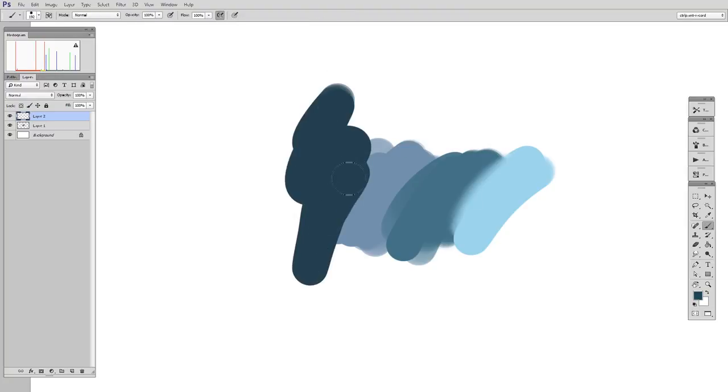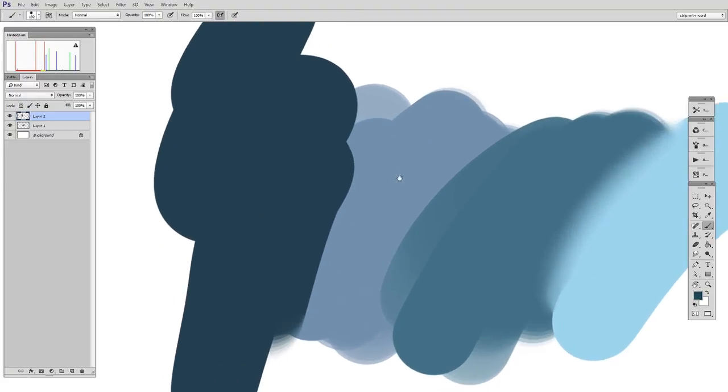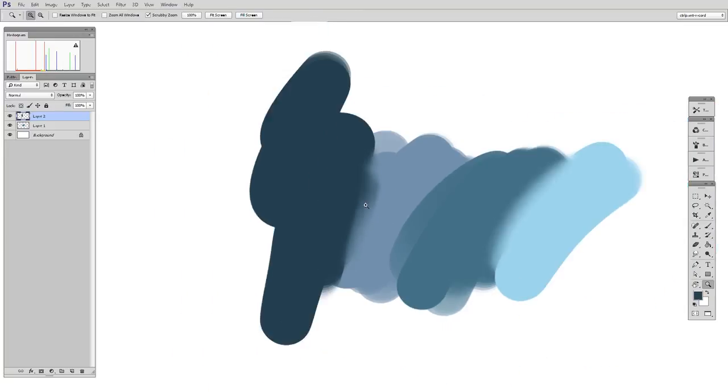So I lay down some color, and then when I want to blend between this edge, I'll switch to the blender brush. Now, the blender brush has the B shortcut, just like the brush does. So you might think, well, how do I switch back and forth really quickly? Well, what you can do if they have the same keyboard shortcut is to hold down Shift and then hit the B key. So Shift B switches me to the blender brush, which allows me to kind of blend that edge. And then Shift B again switches to the brush tool.